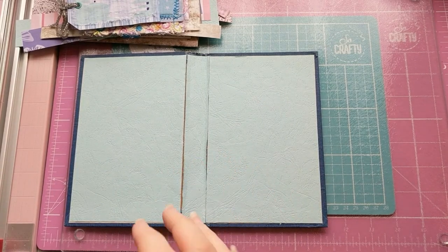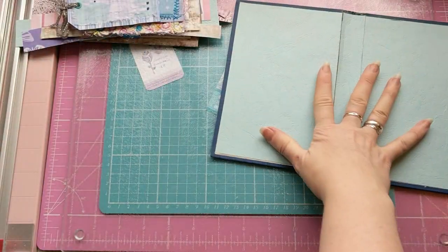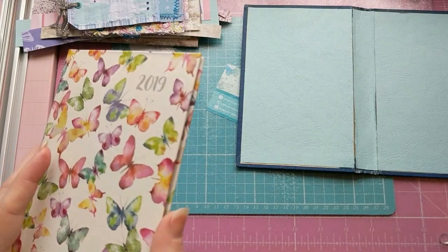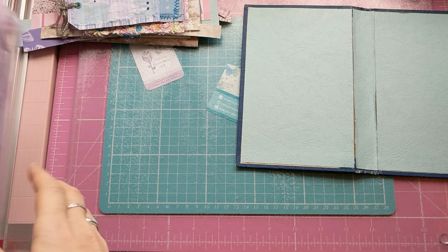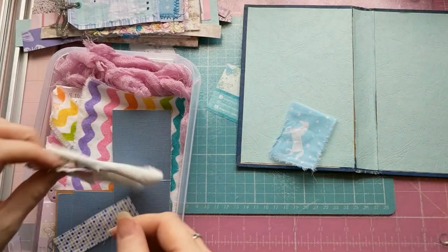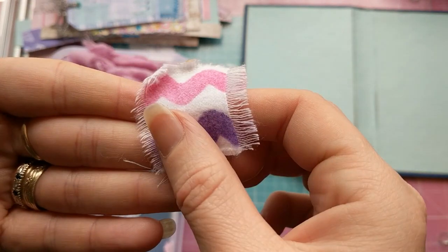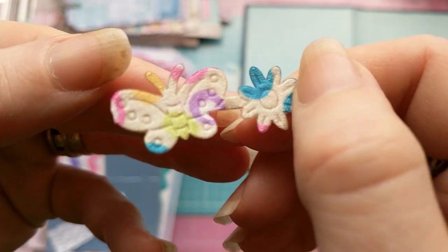I'm running on caffeine today. So yeah, the book has been reinforced, it's all dry — I did that a couple of days ago and it's been put to the side. That won't be getting used for Chloe's journal but I will be using it for something else later on. I've been quite busy since the last video — I've cut out some unicorns from the material and frayed around the edges.